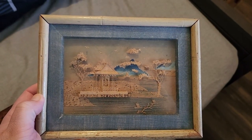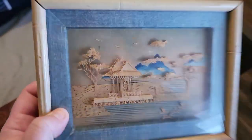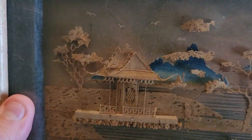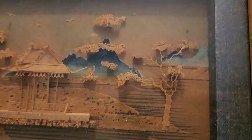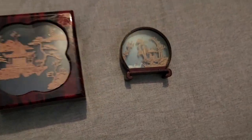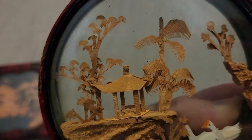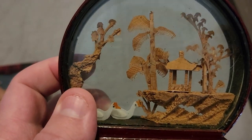So here are some examples of some others that I have. This one is framed, you see, and there's a little bit of a three-dimensional element to it, but it's fairly flat. It's like a little shadow box, and you can see that there's a carved little structure there. Some trees, which are a different style than the ones that you see in most of the other carvings that I have. It's pretty unique. And then this one is just an example of one of the smaller sized carvings that you might see. This one has some palm tree designs, so that's a little bit different. And then some trees that are kind of similar to the other ones that I have. Not quite as good detail though.